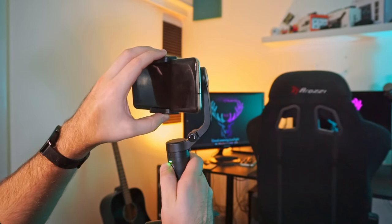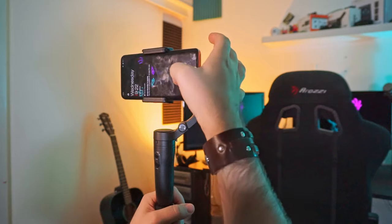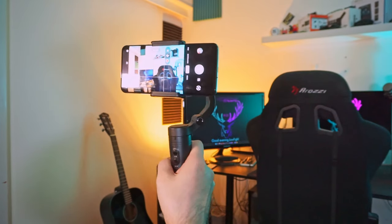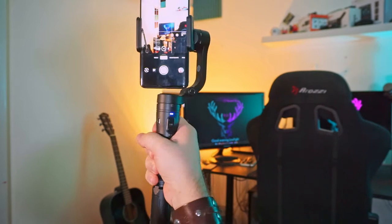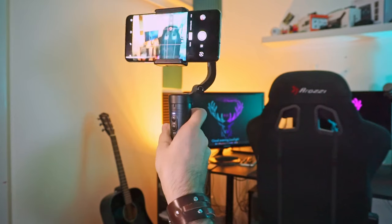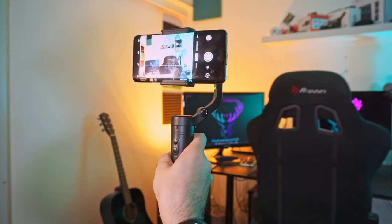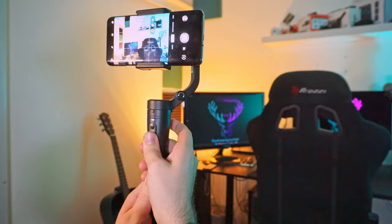When you have your phone set up, you want to keep it in its proper position when you turn the gimbal on. Just hold the top button for a second and there you go. A single click on the power button will change between pan mode and locked mode, and a double click will switch between landscape and portrait, which is very cool. The lower button will act as your shutter button, or double clicking it will change from photo to video. The trigger on the back allows for several uses: by holding down the trigger, you can change the orientation of the phone to what you want; if you don't hold it down, it will attempt to keep it where you left it. Double pressing the trigger will reset the adjustments to default. A lot of the use from this gimbal can be gotten without the need to use the app.